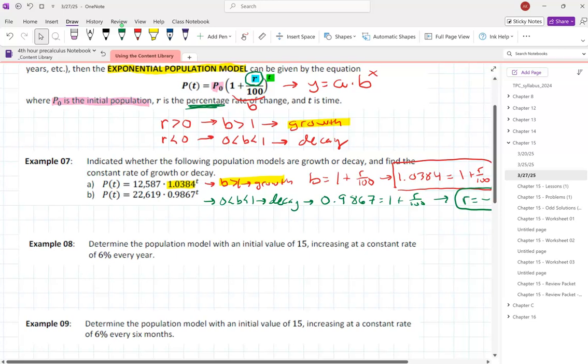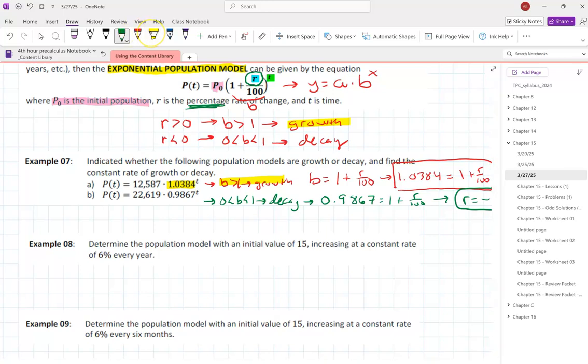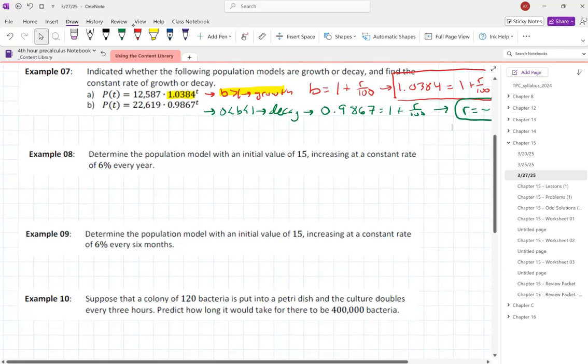Okay. The one catch on this is going to be the T, and how we are going to write that, because that can change depending on the context of the question and how you want to format your model. So let's look at a couple of examples here.